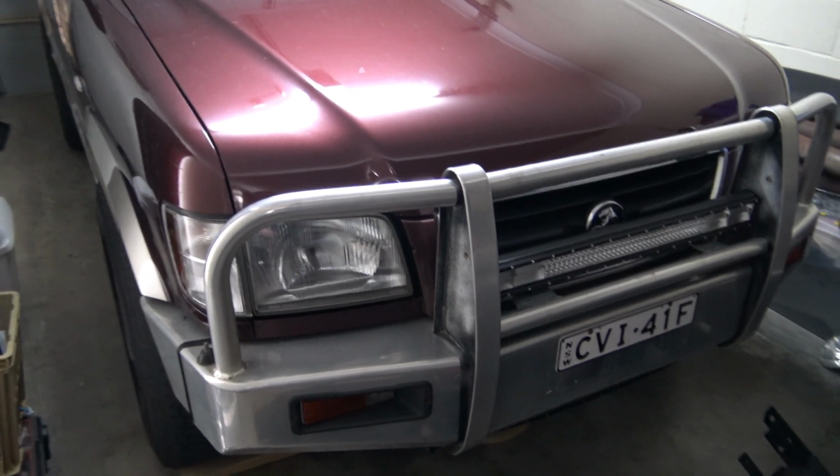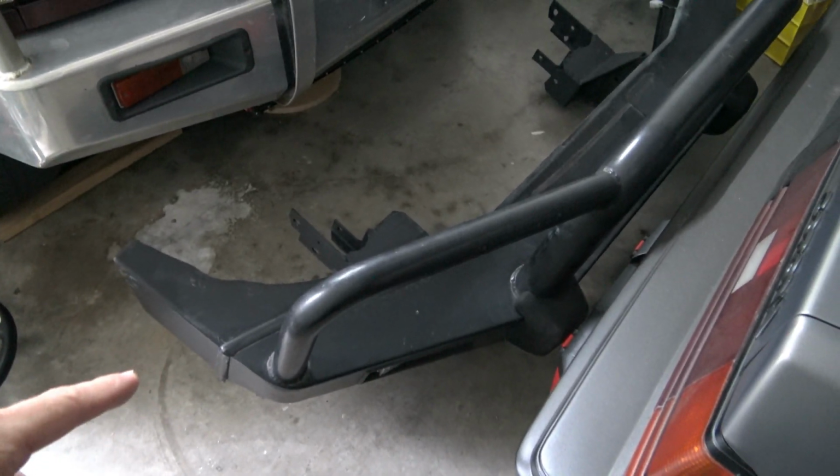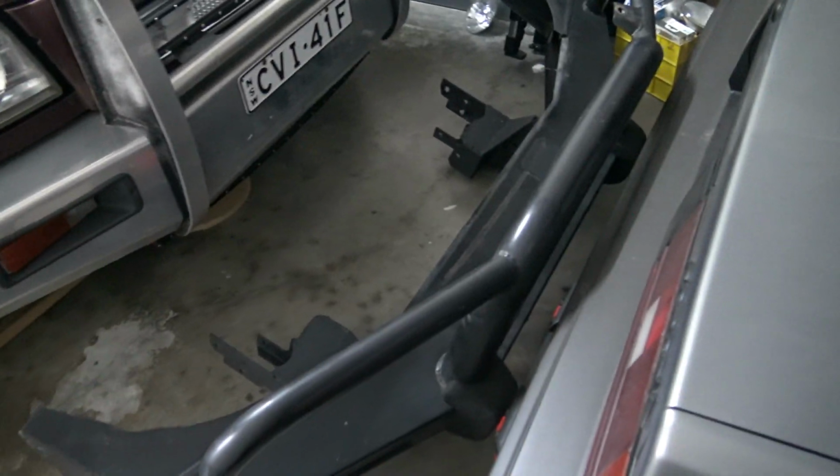Alright, so what I've got here is a new bull bar for the Jackaroo. Well, not new, it's a second-hand bull bar. But this one is actually steel, whereas the old bar, as you can see here, is alloy. And obviously this is black.